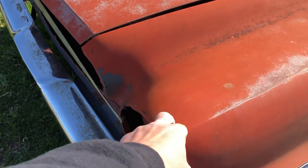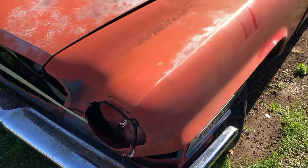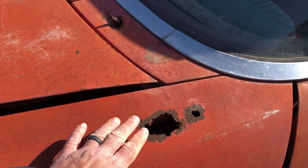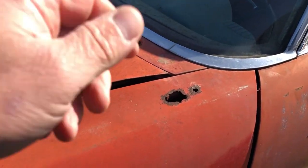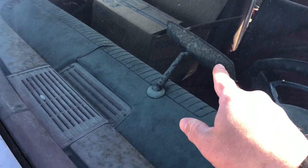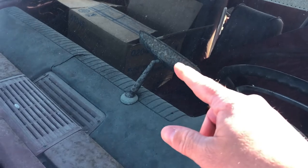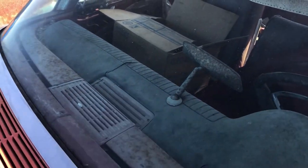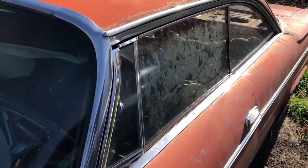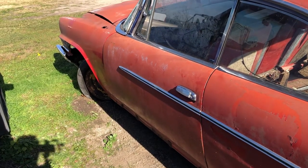Usually these eyebrows for those canted headlights are all rusted out, but these are holding up. Here's where the mirror would be — the side view mirror is not mounted on the door on this car; it's actually up on the fender, kind of neat. I think they call that the rib-breaker, because when you hit somebody and you're not wearing your seat belt, that mirror rakes across your ribs on your way through the windshield. I can't open this door because the hinges are broke — we'll open the other door.